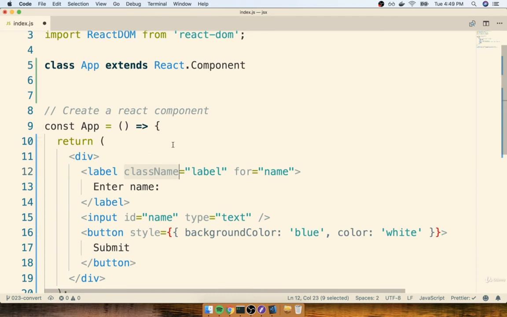We just don't want JavaScript to get confused and think that we are trying to define a new JavaScript class right here. Now, as you just saw, our code is able to run in the browser without error when we do this. So this is kind of a throwback to the very old days of React, where this used to be an issue, but these days, JavaScript and the tools around it are intelligent enough to understand the difference between a class declaration right here and us using the class attribute inside of some JSX.